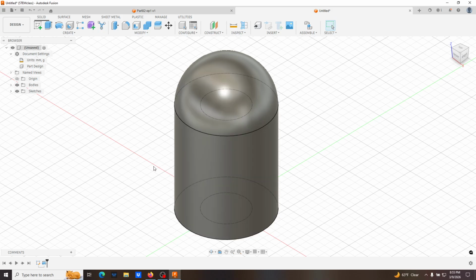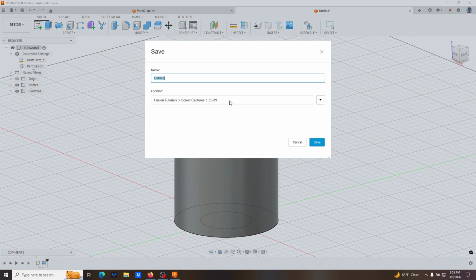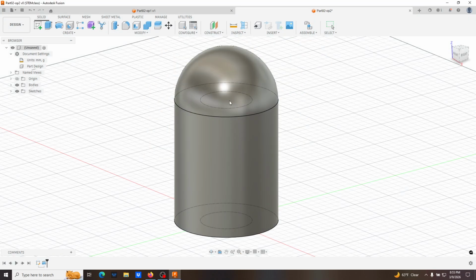Now, one of the things when I compare between these two is that even some people might say this is better because it uses less sketches and features, but it really comes down to how you want to create your part. So my big thing is that whatever gets you to your determined outcome is good, and then you can think about process. But when you're talking about working in larger teams and working with other things, sometimes there are concerns that can override how you should draw a thing.